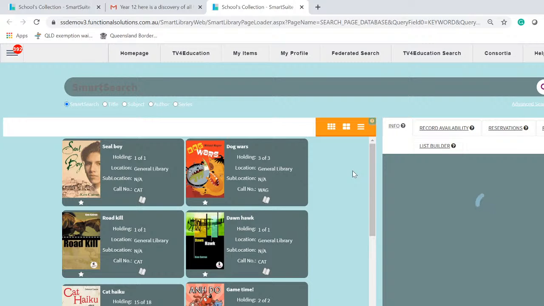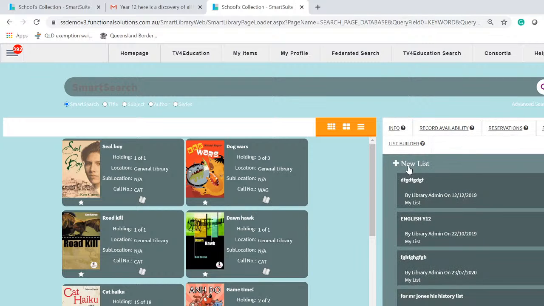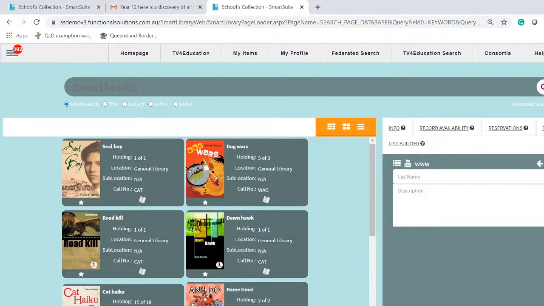And a fixed list is when a teacher comes to you and says, I've got a student that's really into history. Can you recommend some books on World War I that I can recommend they look at? Or you can say, I've got a kid that just loves reading. Can you give me a list, a discovery list? In other words, a static list. So you can go to your list builder, and in your list builder, go new list and give it a name. And so we'll call it history.